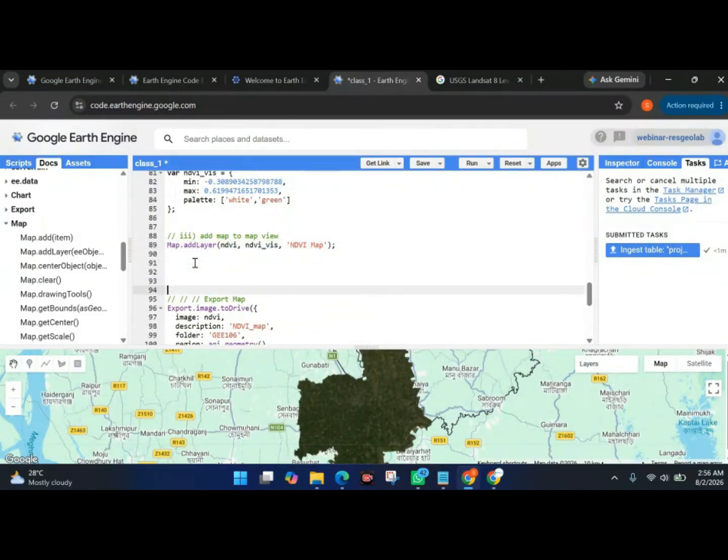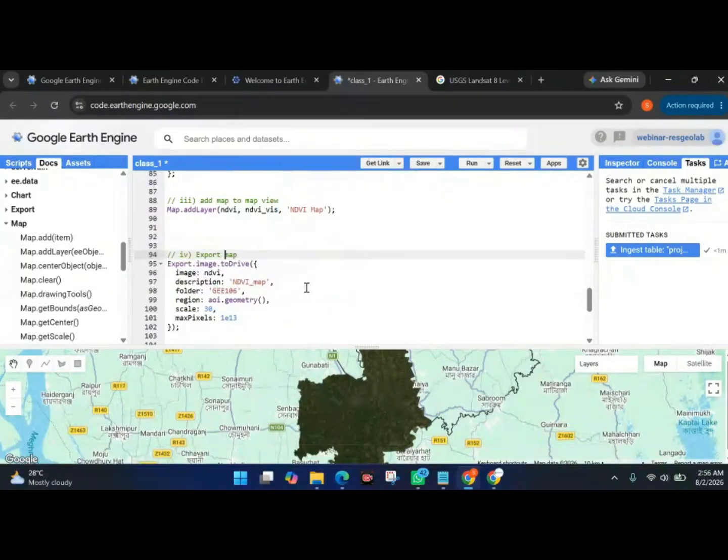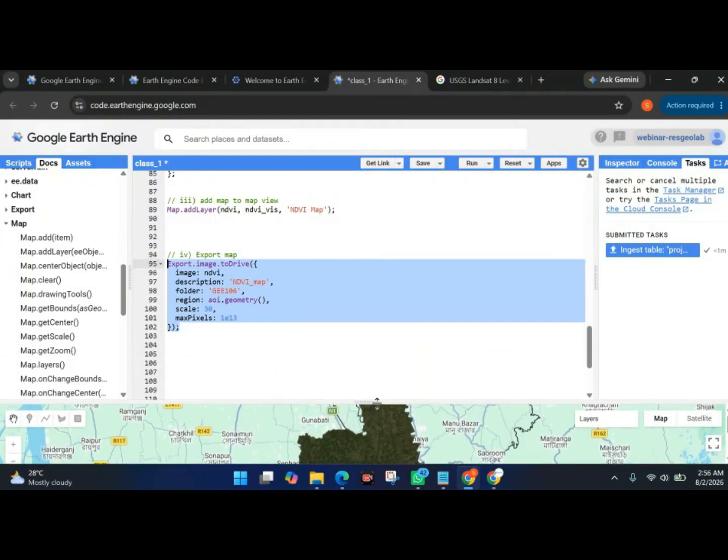Then the fourth portion is export. Export the NDVI map, or any remote sensing index map. We can use this template or this code every time.